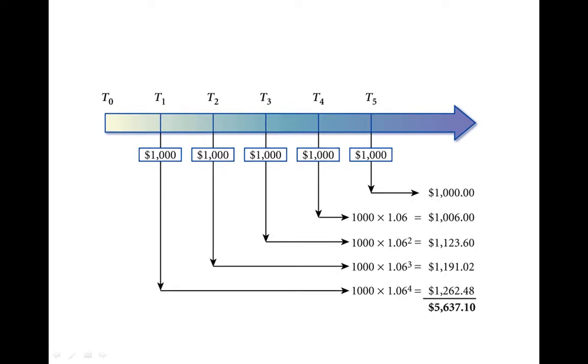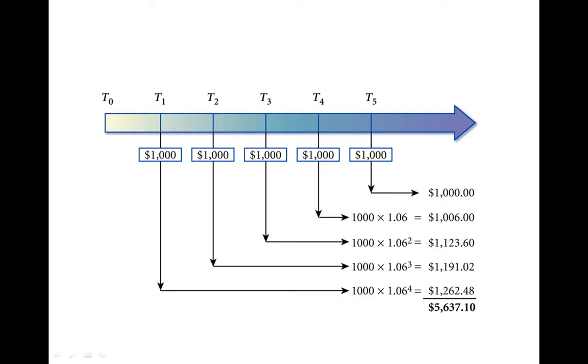Now, another example would be, what if the numbers are the same? That gives us a feeling for the calculation, to see how the compounding really matters. So $1,000 put in at T1 has 4 more years to grow, from T1 to T2, T2 to T3, T3 to T4, T4 to T5. It's 4 years of compounding. Let's say this example is 6%. 1.06 raised to 4, or compounding 1.06 4 times, and you get 1,262.